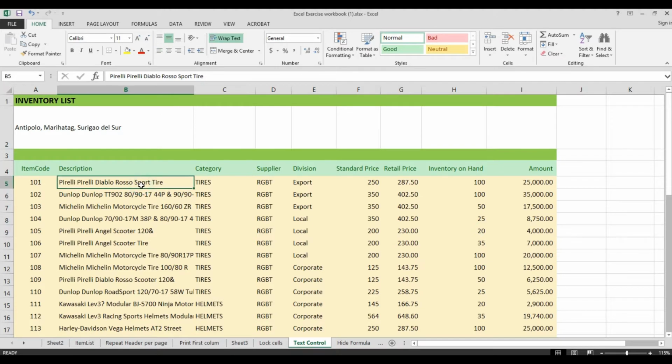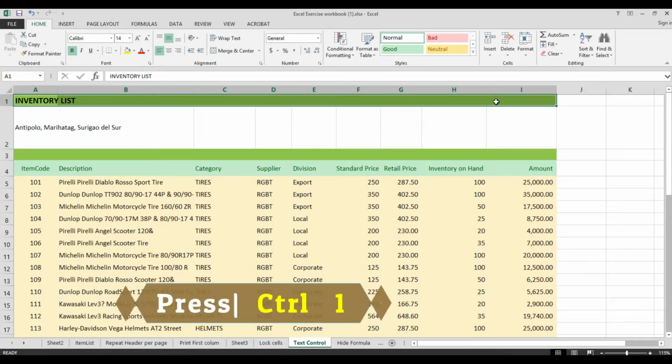Mostly in our worksheet, we'll put our header here at the center of this table. So we'll use our text control format. Just highlight this one, then press your Control 1.